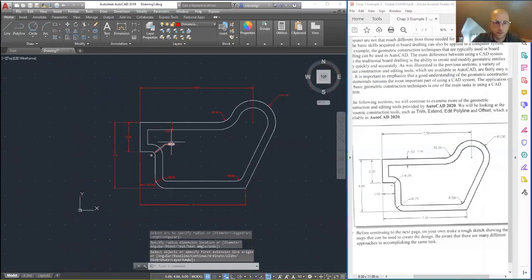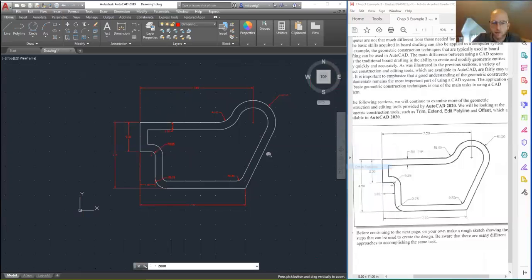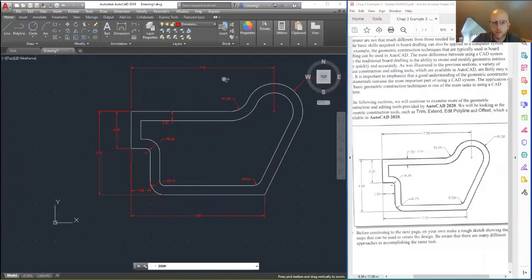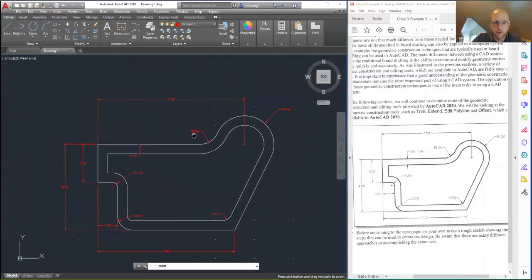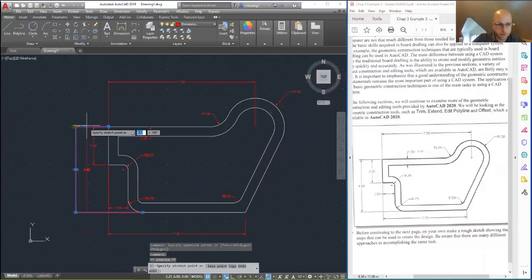All right, so then in real time gives me a little more control over the zoom. All right, so I just make these a little nicer.